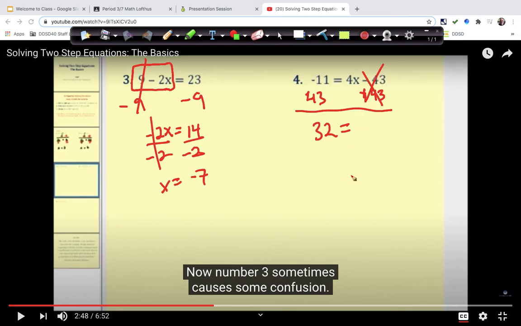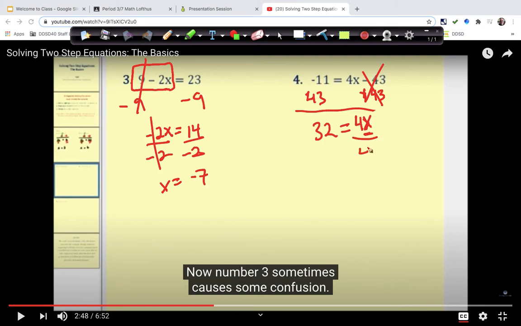This part is just 0. We don't need to write 4x plus 0. We can just write 4x. Math is all about writing what is equivalent and writing what is a true statement to try to solve a problem. So in this case, our problem that we're trying to solve is what is that value?